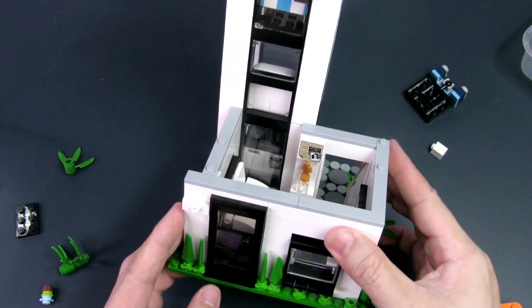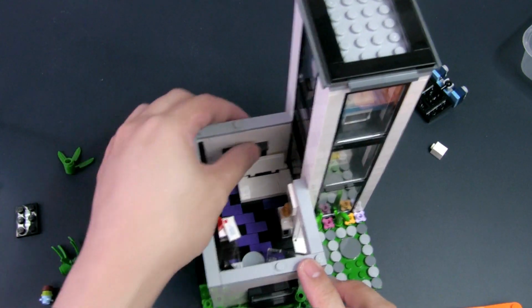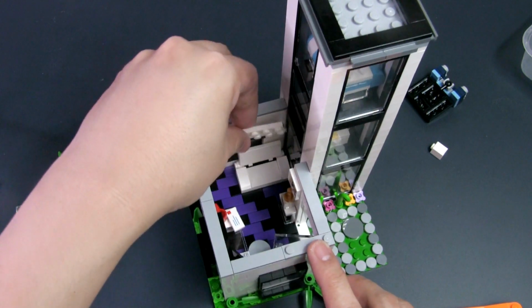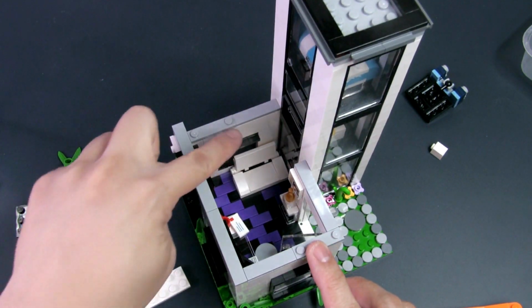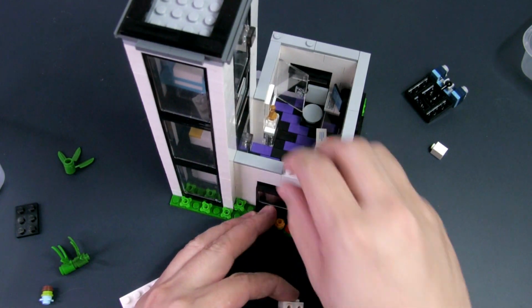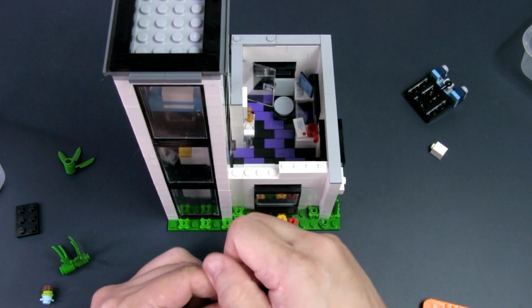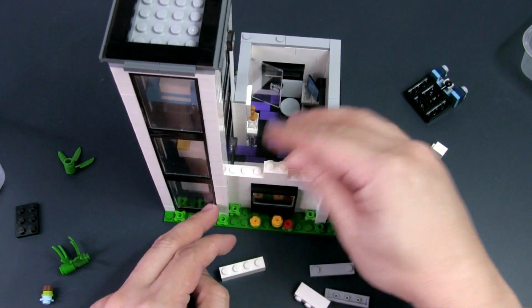Again, it just adds a bit of detail to the wall. Now I want to add something here, and I'm going to add a piece of artwork of sorts that goes here. To do that, I need to replace the brick with a modified brick. I'm using a 1x2 here, so let's replace that first. And I have to figure out how to replace it. So first I'm going to take out these bricks that are already here, and I'm just going to place it centered.